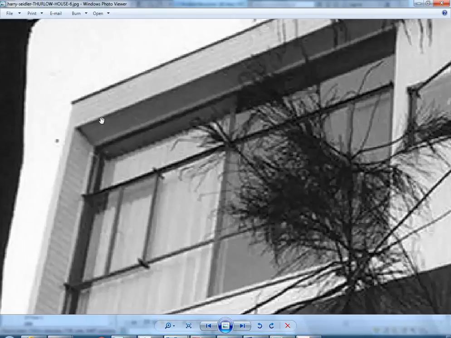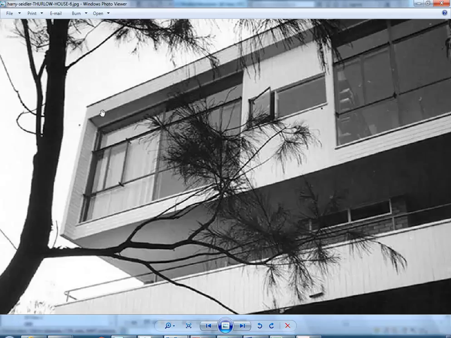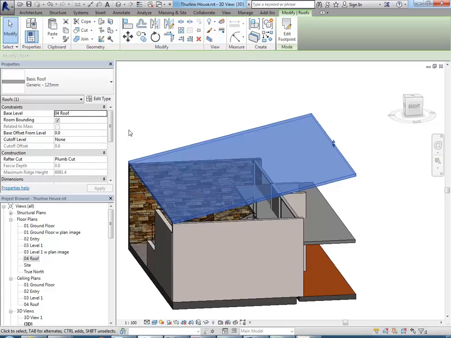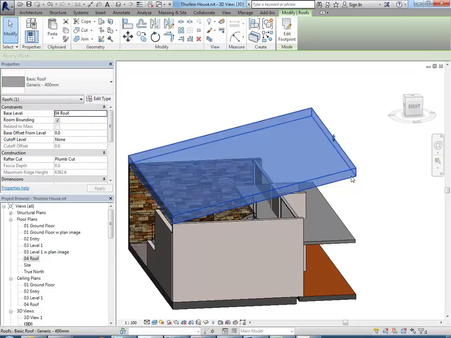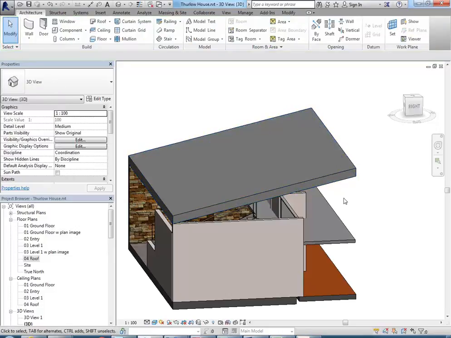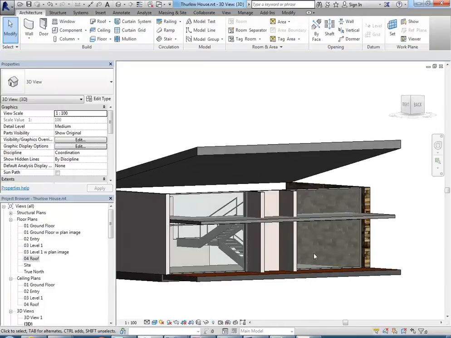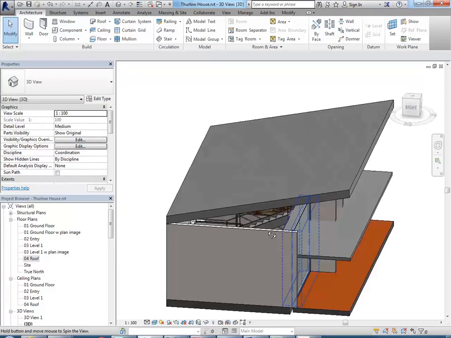Let's make it 400. Actually, let's leave it 400. It's less than that, but we'll make it in between. I'll say it's about 300, but that's okay. 400 is not that far off. Okay, so we've got the roof there.